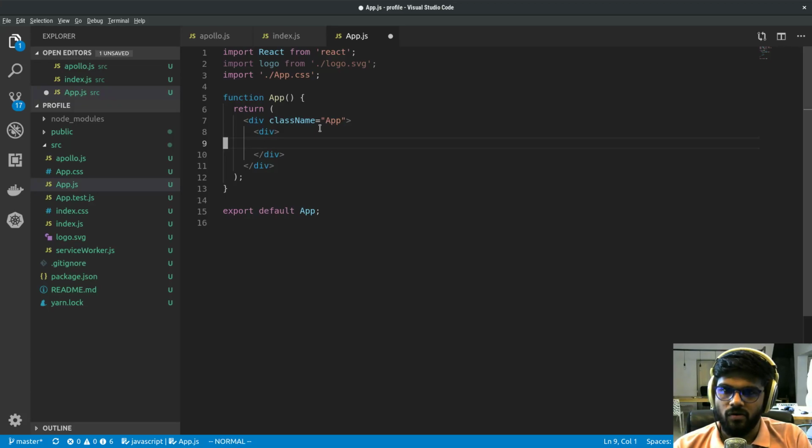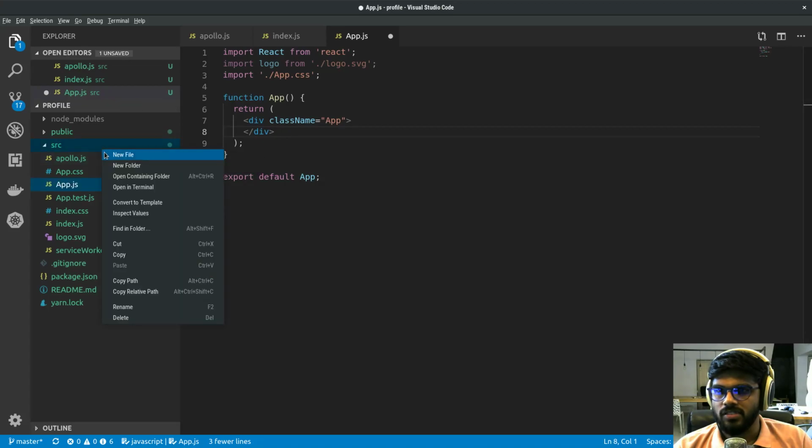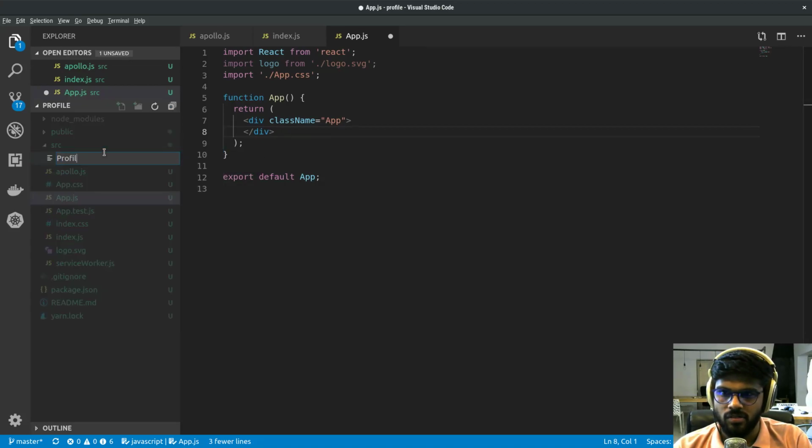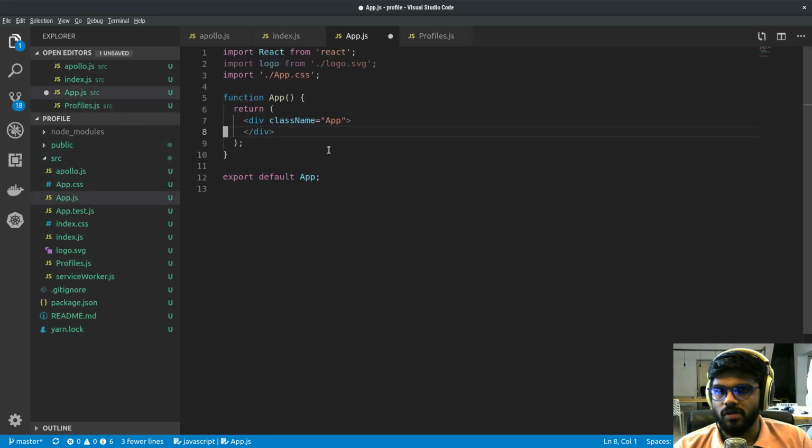So what we're gonna do is get all the profiles and show a list of profiles here. For that I'll create a profiles.js file, and here we are gonna create a component which is gonna show the profiles.